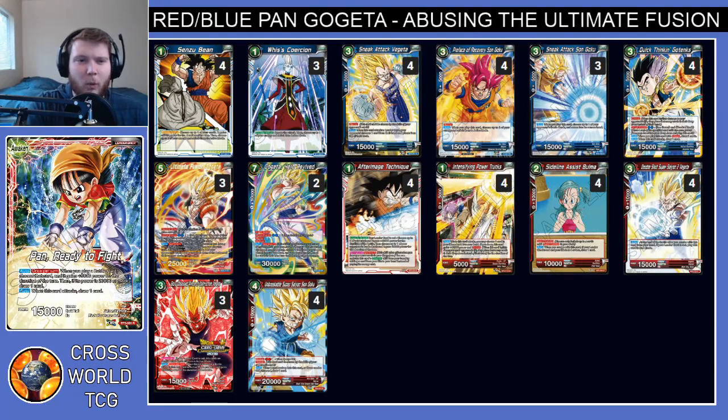Yeah. And then what drew you to playing Pan Gogeta? I actually started this off as a mono blue type deck, and then Gogeta was the obvious choice for mono blue. Great finisher. Part of the reason why I also wanted to play mono blue was because I wanted the Vegeta cards in there, the good Vegeta cards, so I wanted to be able to play more red. So it kind of became more red-blue.